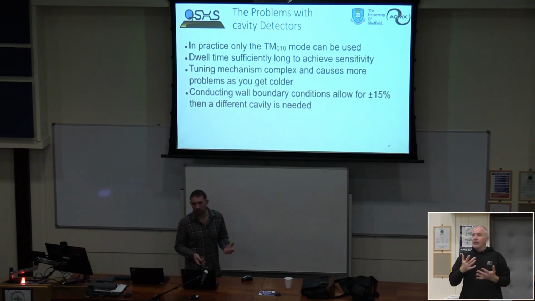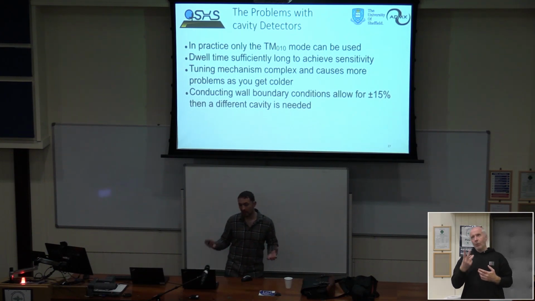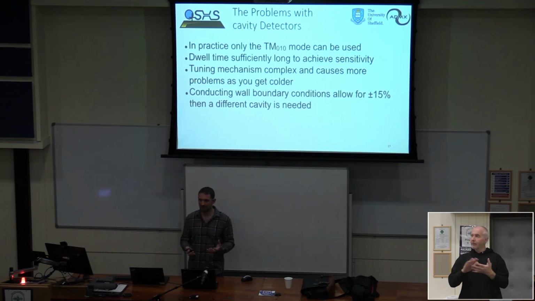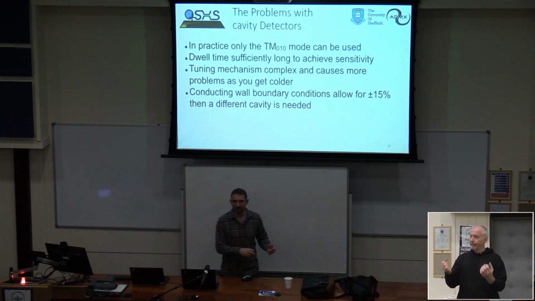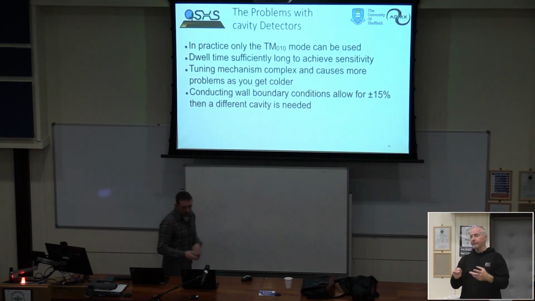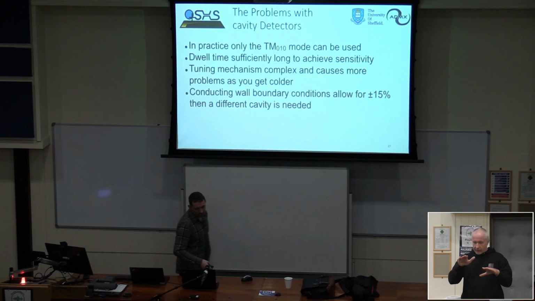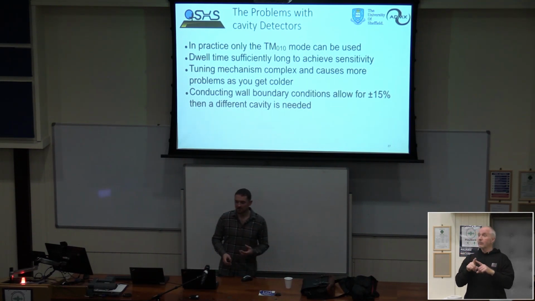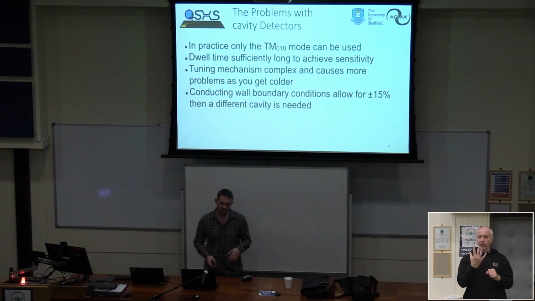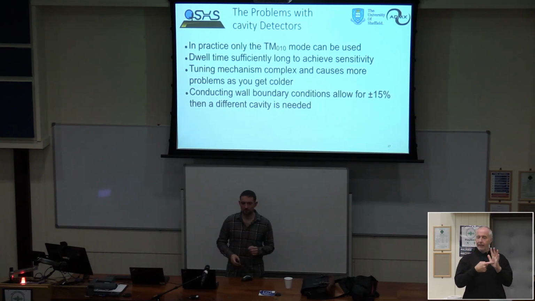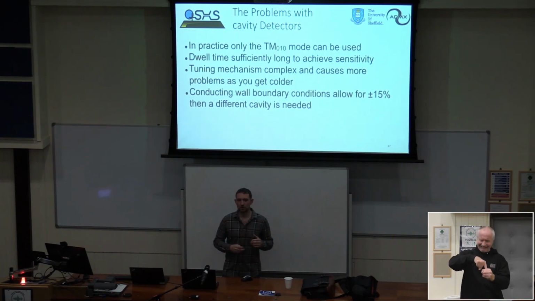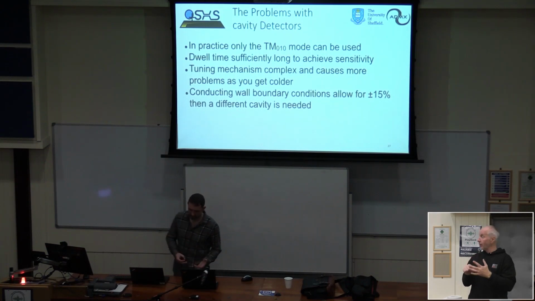If we could use more than one, or if we could use a different structure that allowed for a larger fraction of that used, we get more power out, which means we've got more chance of detecting it in the first place. Then we've got to dwell at a sufficiently long time. This is all this averaging stuff I mentioned. And I also mentioned we're running very, very cold. Now, at 150 millikelvin, which is what ADMX is currently running at, everything is solid. Everything. Which also means if you try and move a tuning rod round in it, it wants to seize up on you.